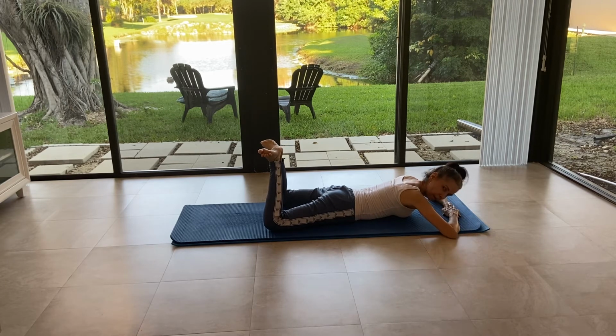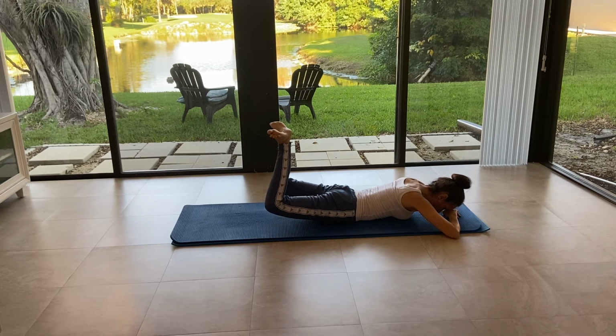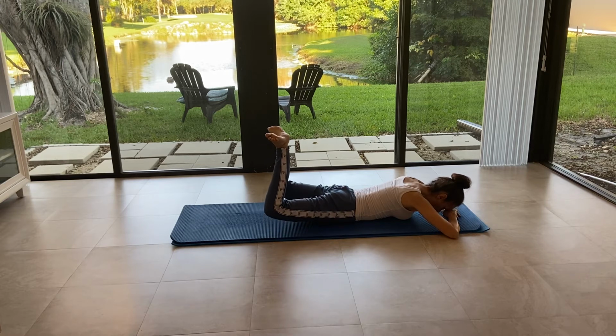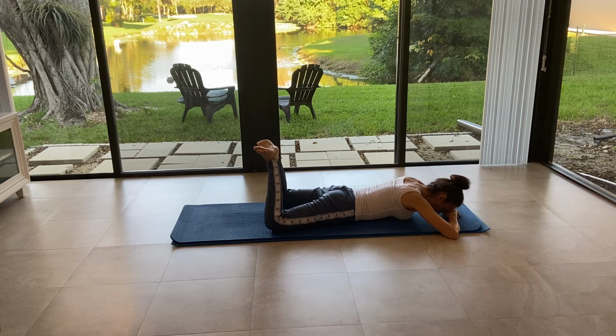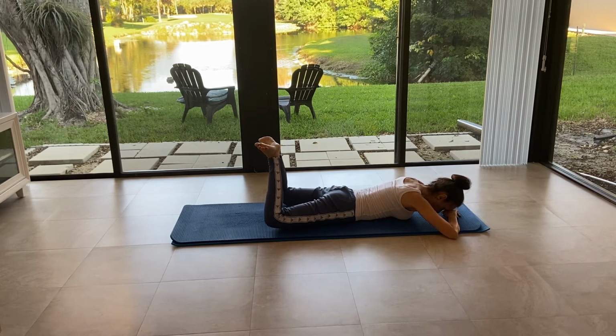We're gonna do the whale. So imagine your legs as the tail of a whale, and we're gonna lift that tail off the water. So your knees and your thighs are on the water, and we're going to try to lift the tail off the water. So one, squeeze, and down. And again, exhale as you lift, inhale as you release. Exhale as you lift, inhale as you release.